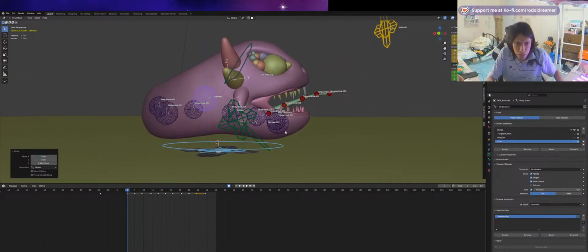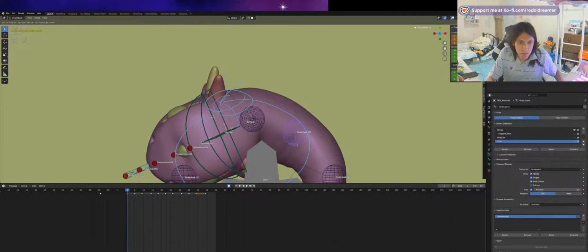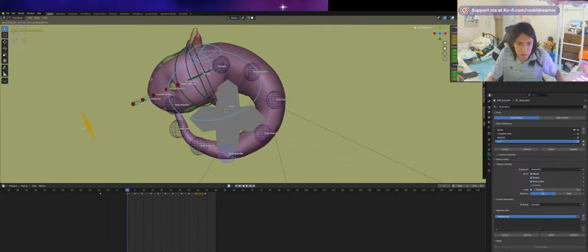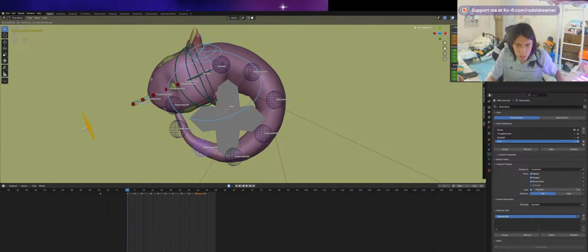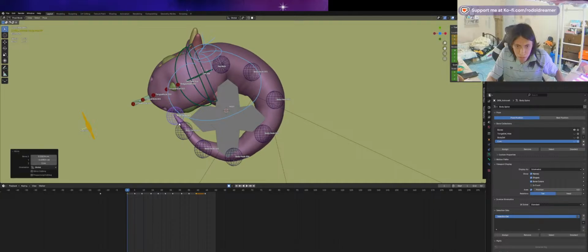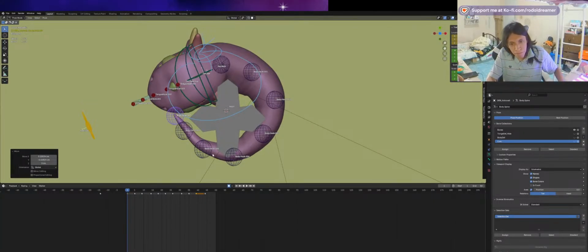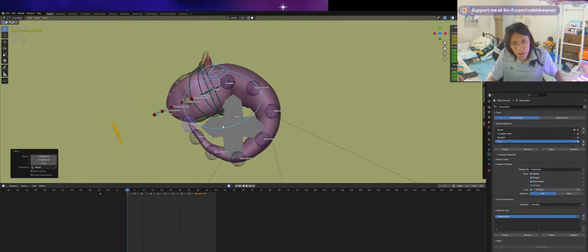Think like this. Then we start to fix over here.